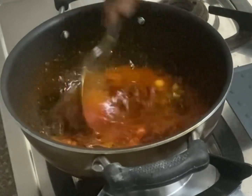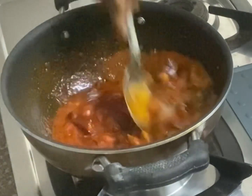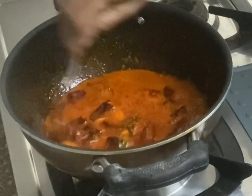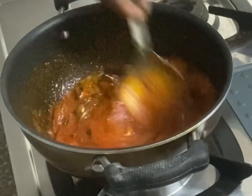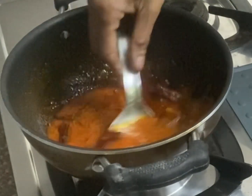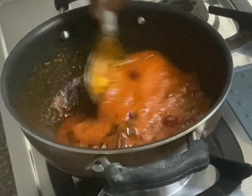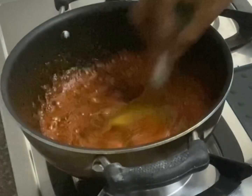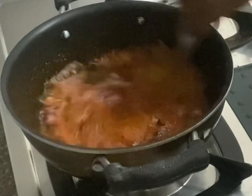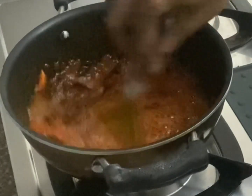Now again, if you want more spice, increase the quantity of the chili powder, and if you want less spice, reduce the quantity of the red chili powder. It doesn't make any difference, because always the spice should be as per your taste and your convenience. So you can reduce the chili powder or you can increase the chili powder. It's all up to you. Fry the red chili powder until its raw smell goes. Make sure you're not burning the red chili powder.